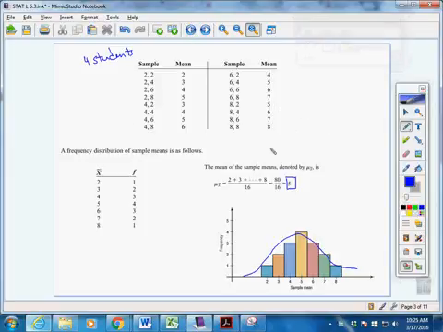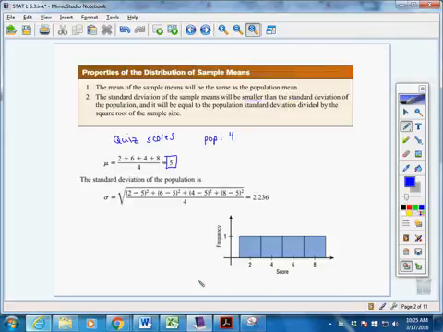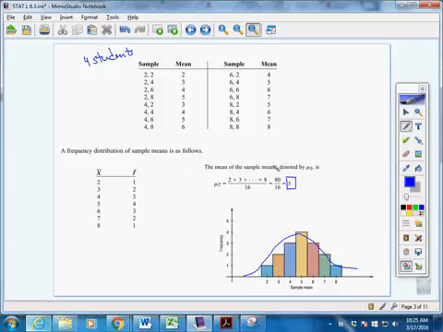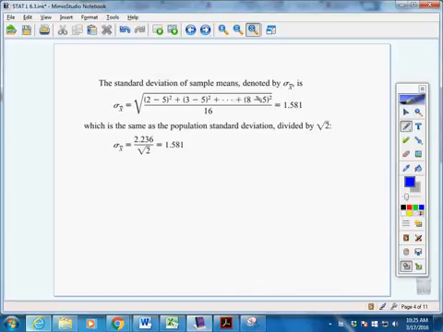Sorry about that. But it gave me a second to figure out that back here, this is the standard deviation. It's not the variance, and it's because the square root sign's right here. Anyway, so this is our standard deviation of our population. That's when we had the 4 students. We've seen now that if we do the mean of our sample means, we get the same mean. Now let's talk standard deviation.